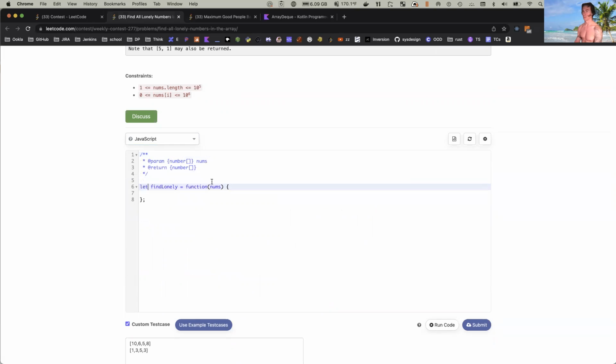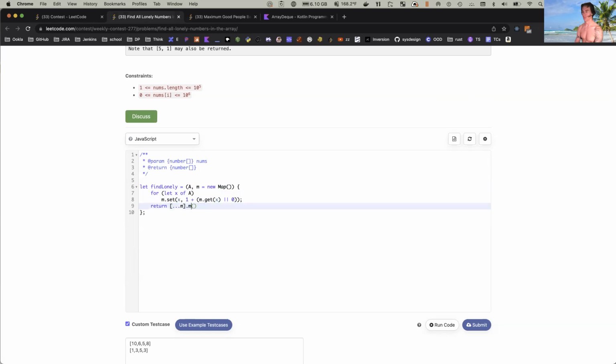Do the same thing. Use a counter, like a map as a counter. For x of A, m[x] = 1 plus m[x] or 0. And then let's do return m.filter.